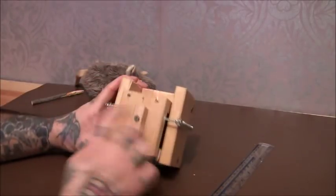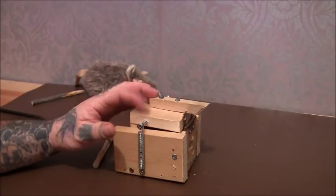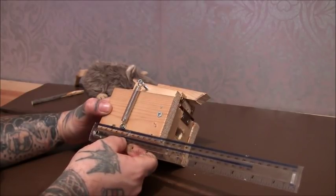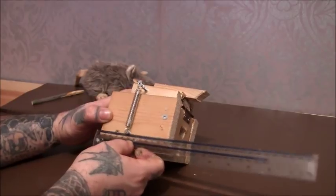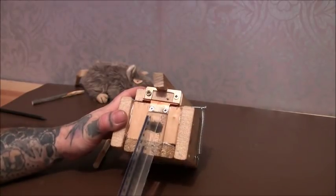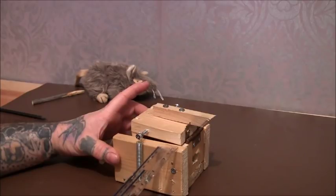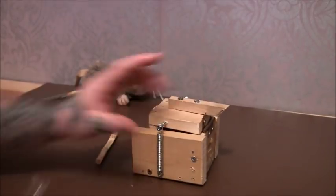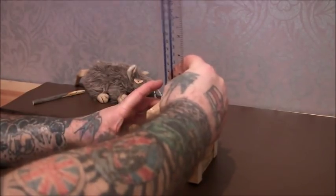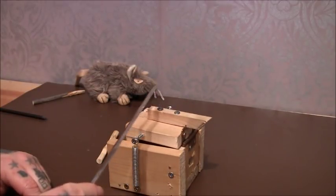The hinge at the back - the two screws are about two and a half centimetres down and about just under five centimetres across. Do the same on the other side. Your hinge is just like that. You don't have to do a hinge - you could make the side bits of wood about one and a half to two centimetres higher on each side and just put a screw going straight through.